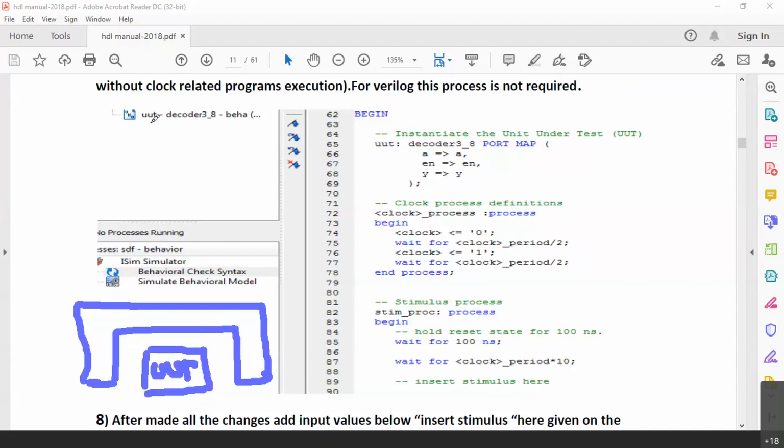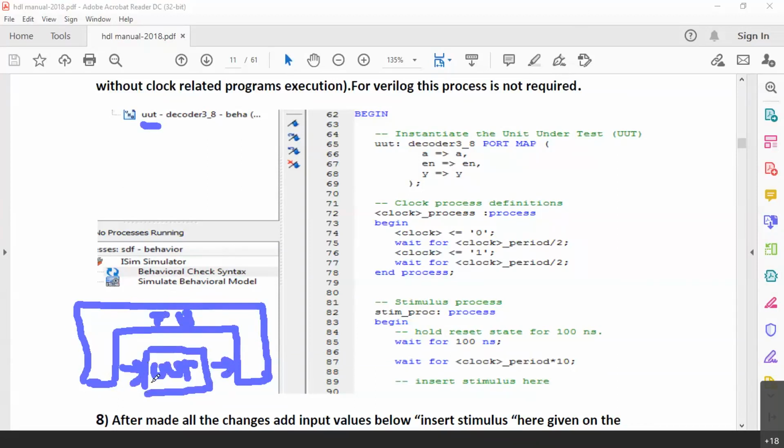You can see that UUT here. Now this I will call test bench, TB.